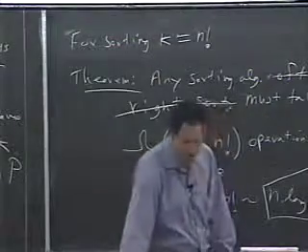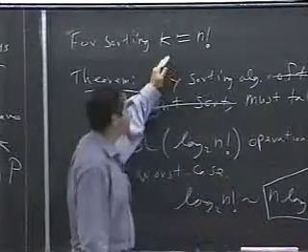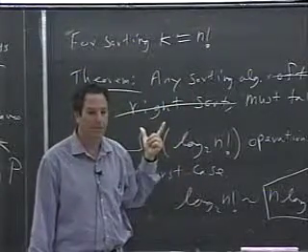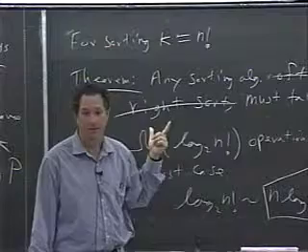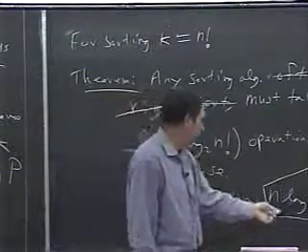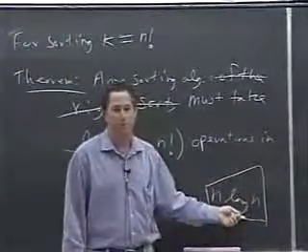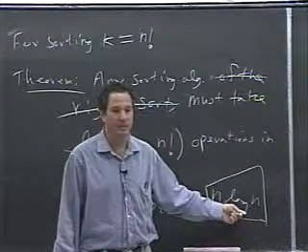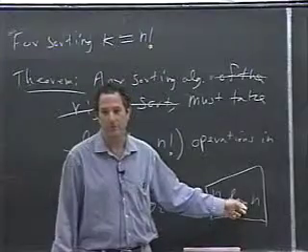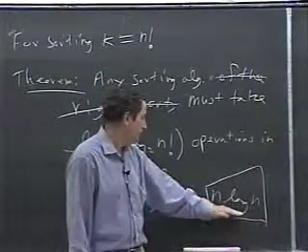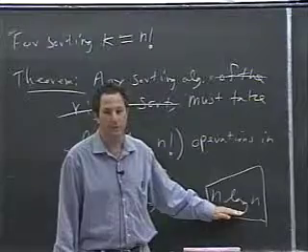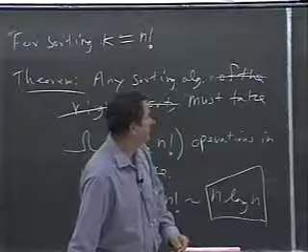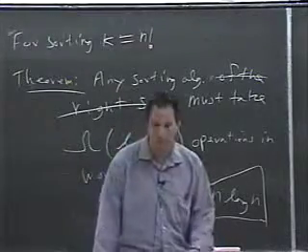Now, the next thing the book does is actually kind of funny. They give this argument on page 172 in a chapter called Linear Time Sorting Methods, or something like that. So already the chapter heading is telling you to be suspicious, because this is not linear. This is n log n. This grows bigger than linear. Why they put that there, I'm not sure, but they start out the chapter by telling you you need n log n operations to sort. And then they go on to show you some other methods.